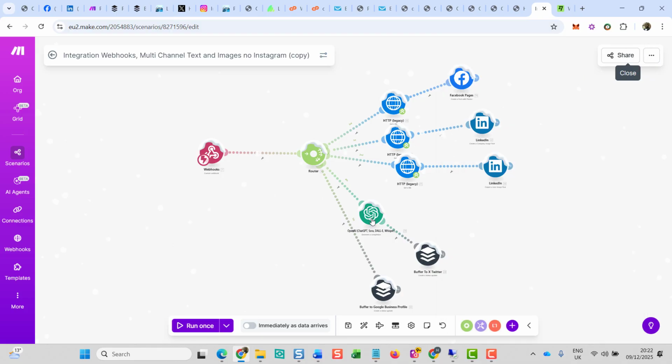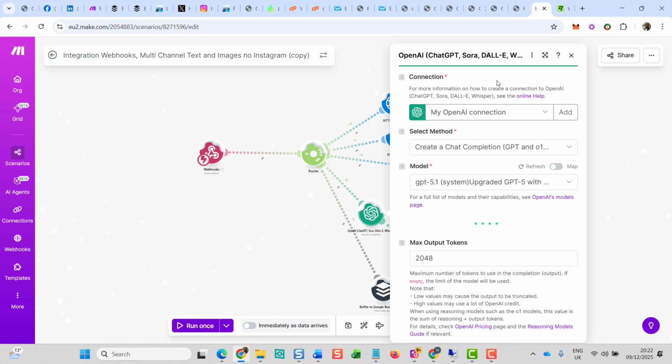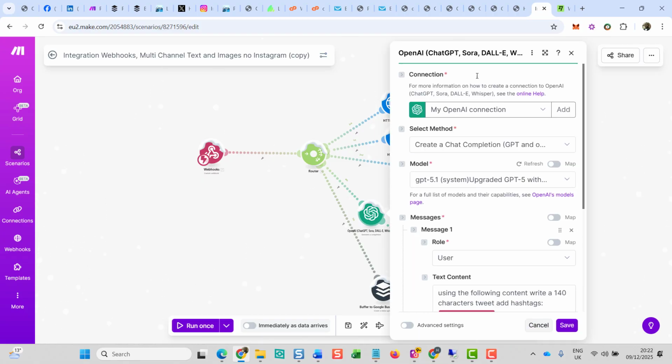So it's already connected to Twitter, but you have to connect it to your account. Now the ChatGPT one in here helps to shorten the message that comes from here, to make sure it fits exactly into Twitter. And to do that, again, we created this. You don't have to interfere with the settings. You just have to connect your own ChatGPT account. But you do have to put in your API key when you connect to ChatGPT. Just follow the instructions to add your API key.